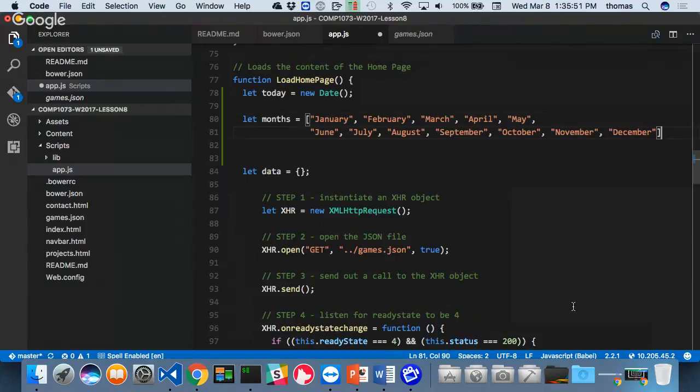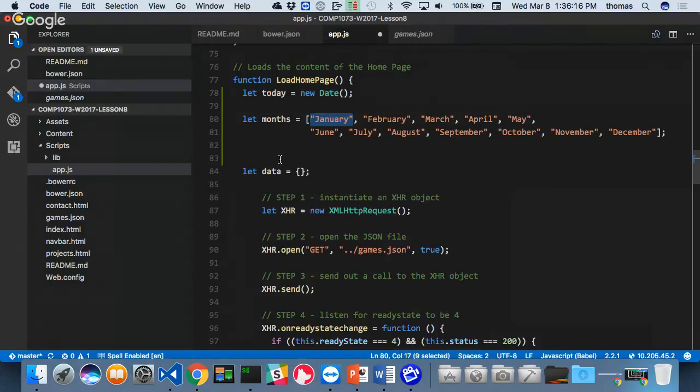Okay, cool. And I can end it off with a semicolon. Okay, so now that I have this months array, notice that it's an array of type string. A string array is what it is, right? Because I've put strings in it. A bunch of strings from January to December. So this first one, what index is it? 0, right? It's index-based counting. So 0, 1, 2, 3, and so on.